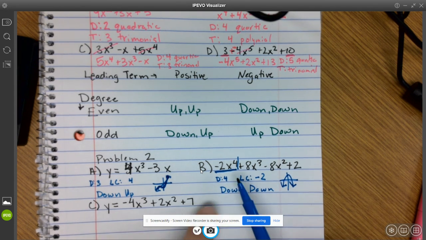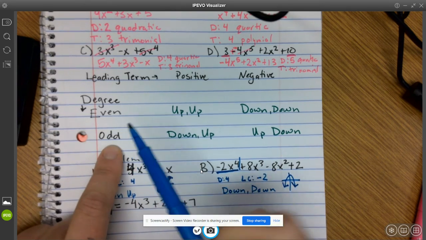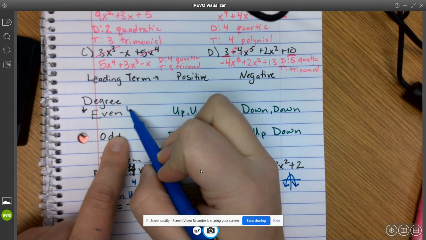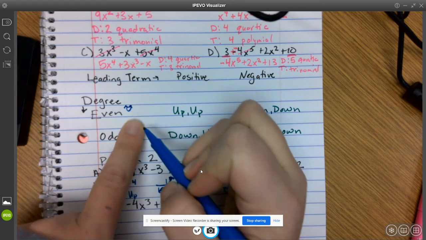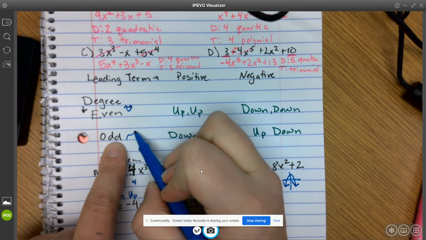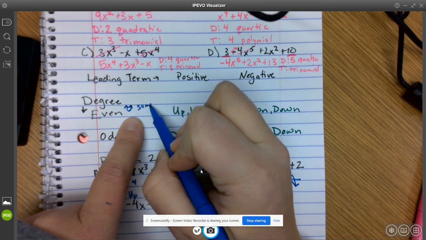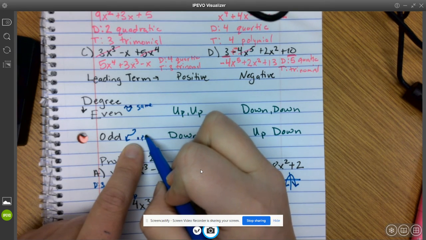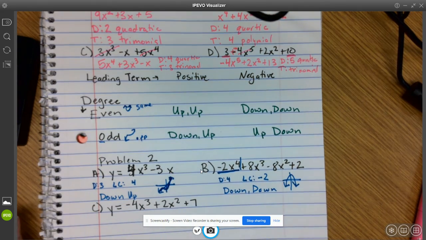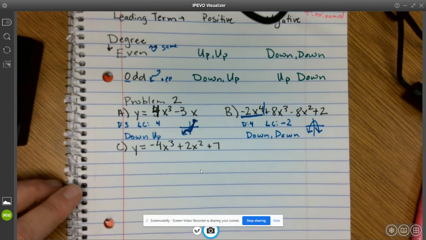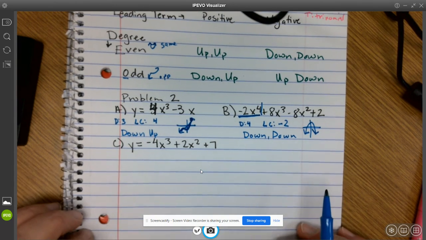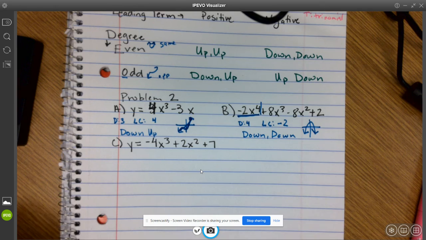Now, one thing is when you know it's even or odd, even means that they should point in the same direction. Typically, odd means they're in opposite directions. Even, same direction. Odd, opposite directions. So this last one, a lot of times in class or live from Google Meet, you'll see me do this with my arms.